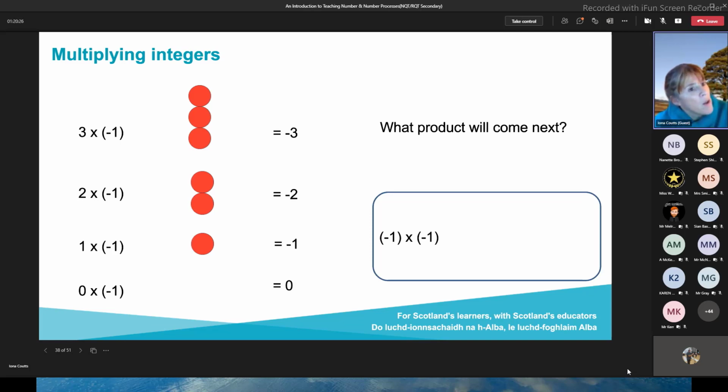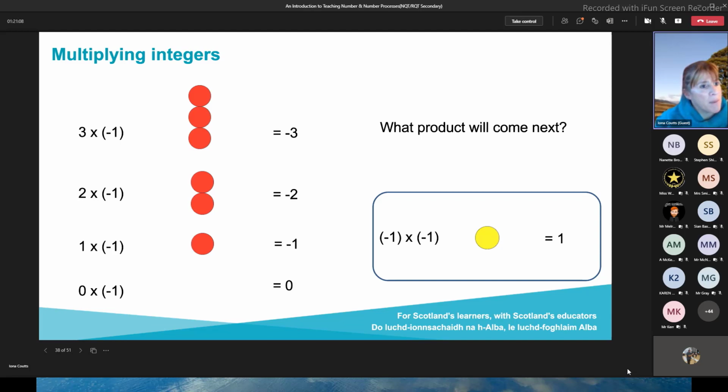So that's the next in the sequence of calculations. The question is, what's the next one in the sequence of the answers there? So the answers go -3, -2, -1, 0. And again, learners immediately are going to spot that pattern and go, well, the answer has got to go there. It's got to go to 1. That's the only place it can go. So this is an extension of the patterns, an extension of the arithmetic that they already know, always building on what they already know. And the thing is that all multiplications that are a negative number times a negative number, they basically all come back to this basic fact that -1 times -1 is 1. And anything, they can justify any other calculation if they come back to that.